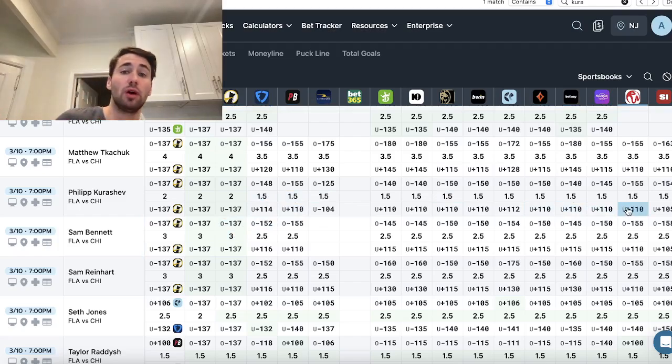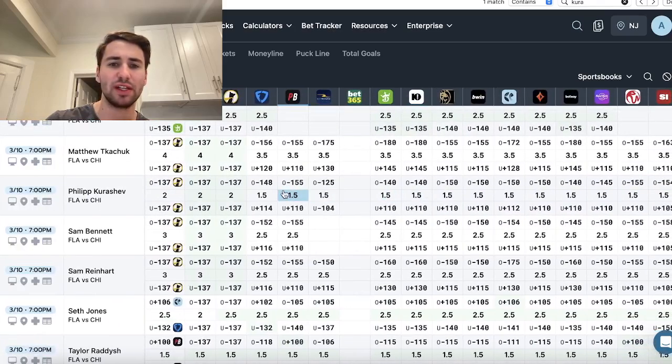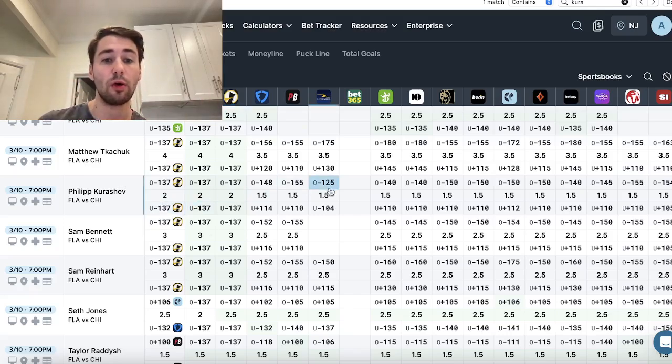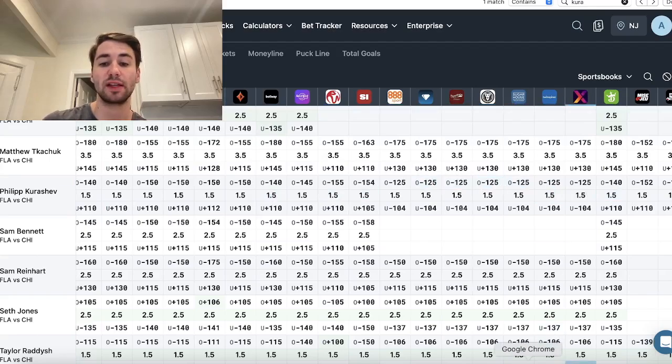You may think, oh, I'll take it under two on Underdog. Well, why would you take it under two on Underdog when you can get under two at much better odds — minus 112 on PrizePicks with this promo? So we definitely want to be going with six flexes today. All the sportsbooks have the line at one and a half and they don't have the over very heavily juiced. BetRivers has the under one and a half at minus 104. The value here is if Kurashev has exactly two shots on goal, we're going to push — our six flex becomes a five flex.